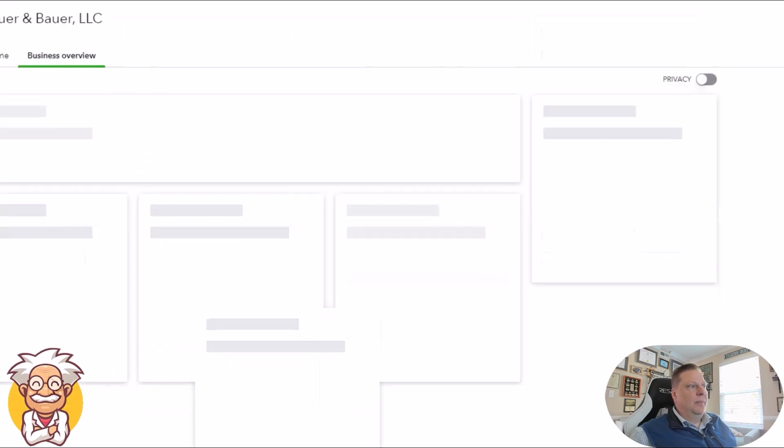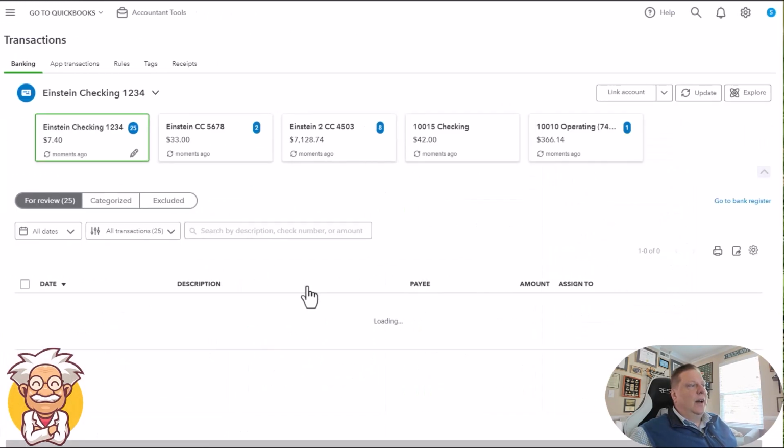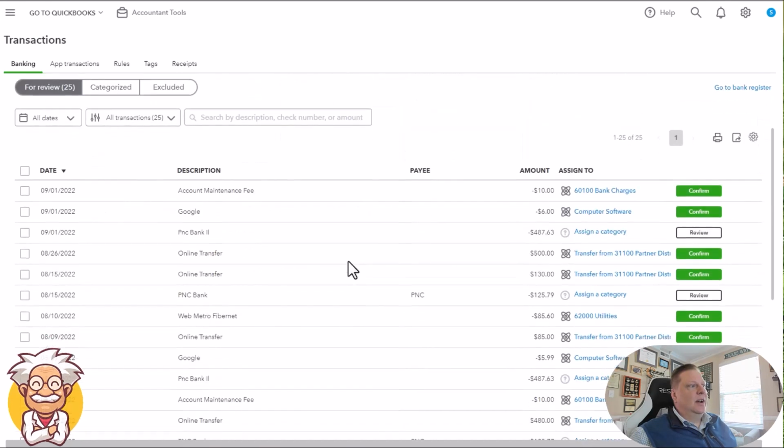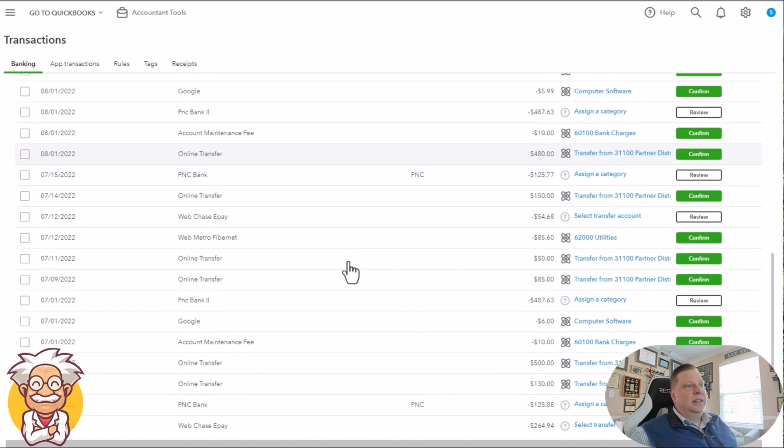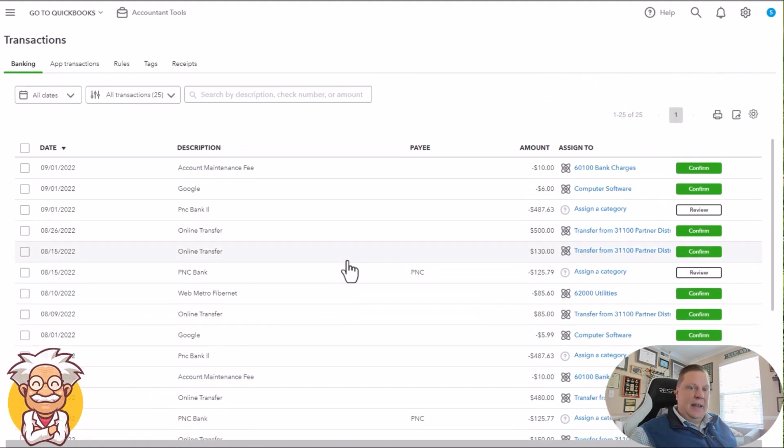If I just hit remind me later, it takes me now to my connected accounts. And if you notice here, there are 25 new transactions under Einstein, and I just need to go through that and review them, put the payees, categories in, and confirm them.